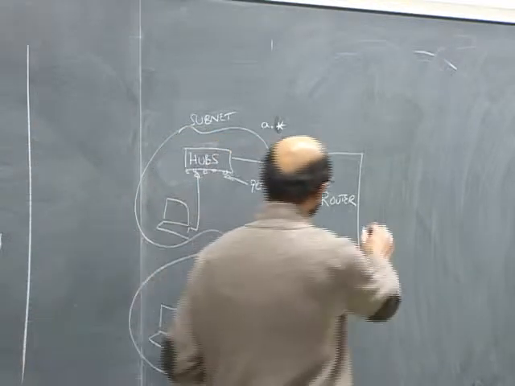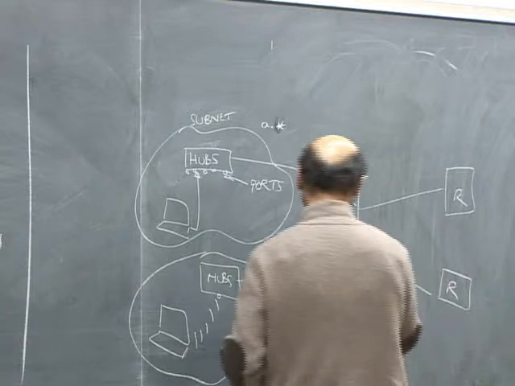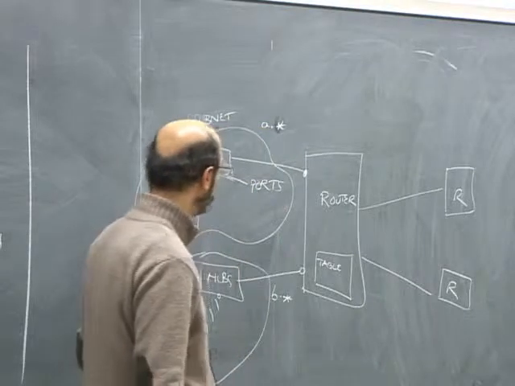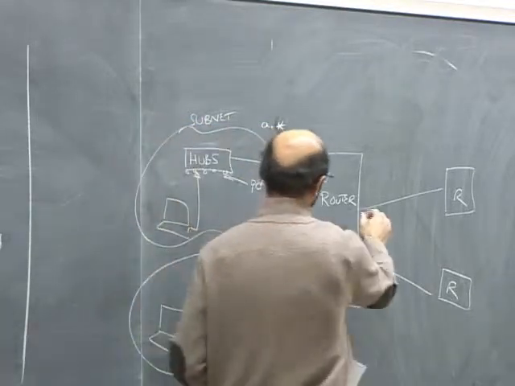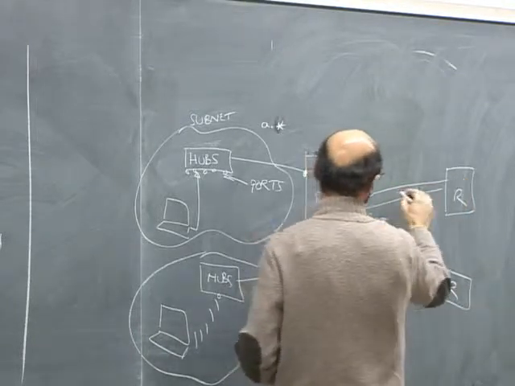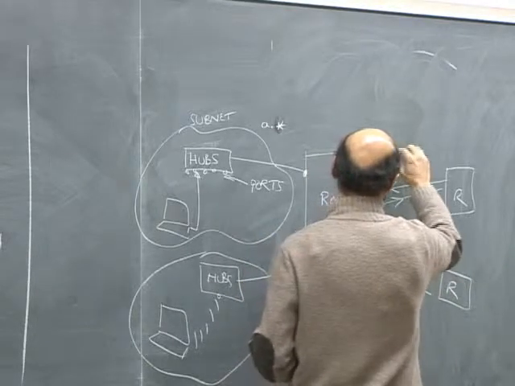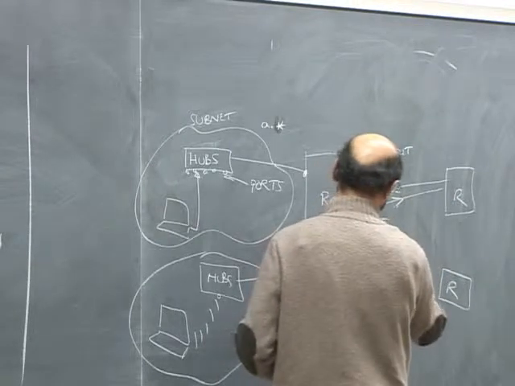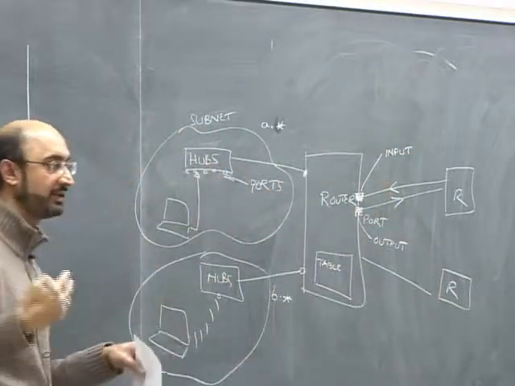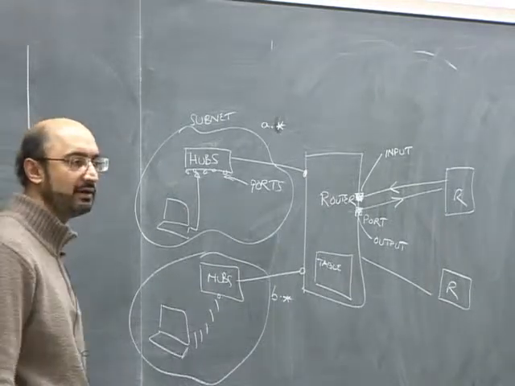And the router is then connected to other routers, some other way. And what we have is a routing table over here, which basically says for a particular network number, which output port to use. This is called a port. And so ports actually have two directions. We need to be careful. We have stuff going in like that. So this part of it, which is where stuff is coming in, is called the input port. And this stuff over here is called the output port, because it's going in and it's going out. And so of course we hook the output port of one router to the input of the other and so on. And well, that's basically how the network layer looks.